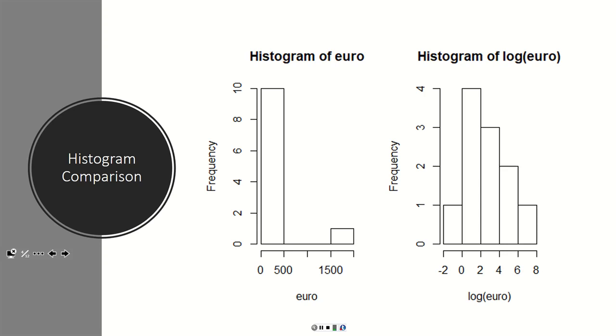So when looking at the histograms of this data set, we see with the first one, the original data on the left here, not much of a normal distribution at all, not symmetric. Most of the values are all within that first histogram bar, and then there's one small outlier out to the right. And when we take the log of that data, we get a new histogram that's, well, still not perfectly symmetrical and normal, but a little more so, which makes it more convenient for doing t-tests or any other statistical tests.